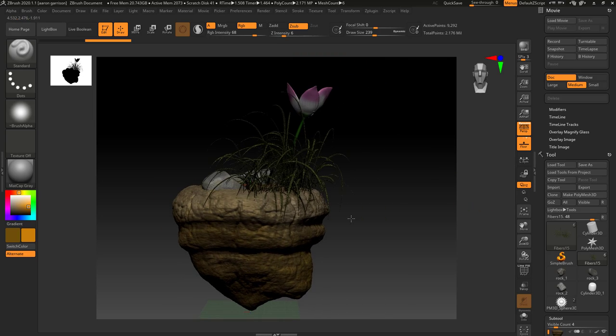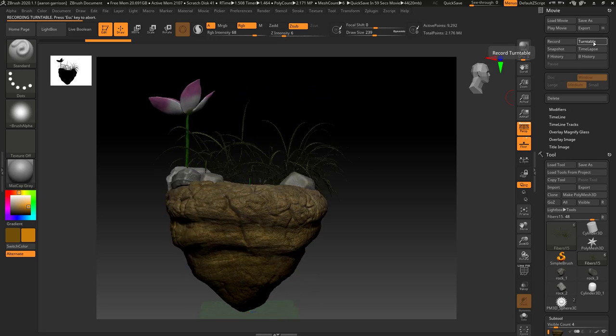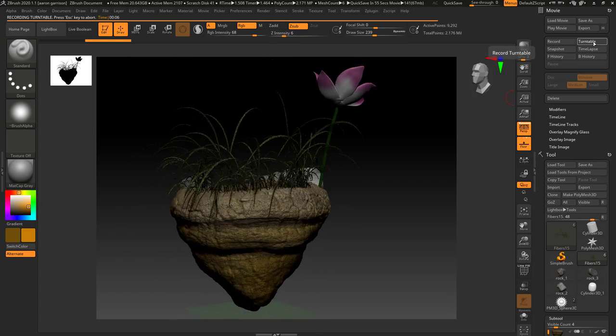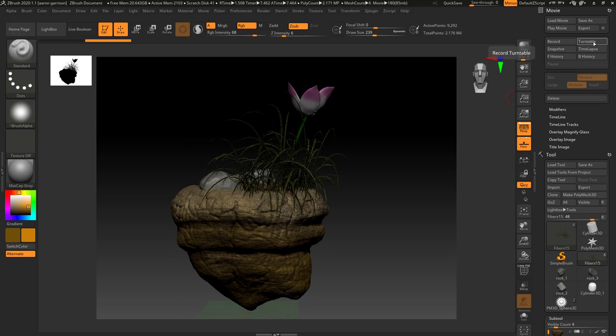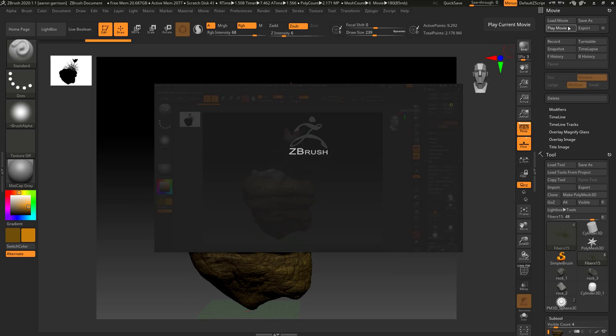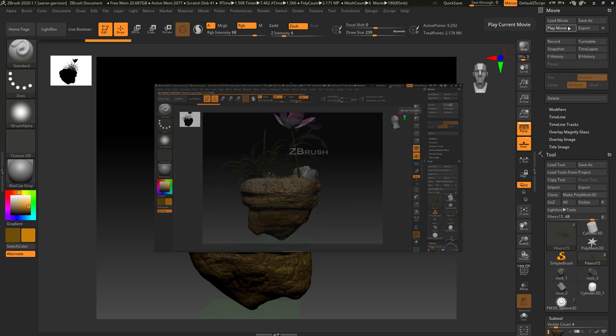And what I'll do real quick, just to demonstrate what's going to happen if you don't modify some of this, is keep it the way it is by default, and you'll see a few different things that you wouldn't want on this. So I'm just going to click on Turntable and let it do its thing. It's going to do a turntable. There we go. And then I'm going to click on Play Movie, and you can see a couple of things.